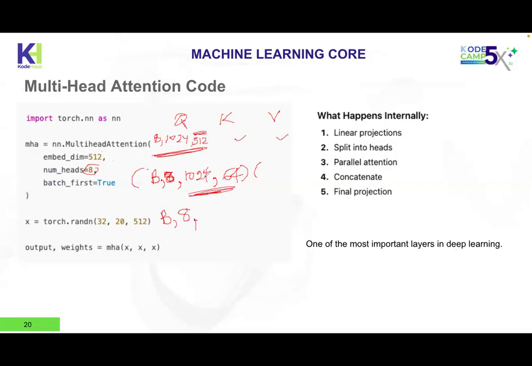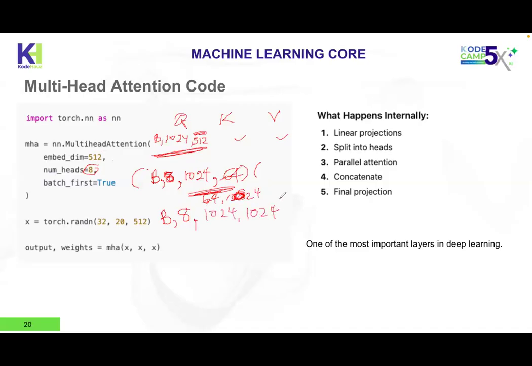So the last 2 dimensions of K will also be 1024 by 64, but we have transposed it. So for K, it will still be batch, 8, but it will now be 64 by 1024. When we do the multiplication, the 64s will cancel, and we're still going to get B, 8, 1024 by 1024.